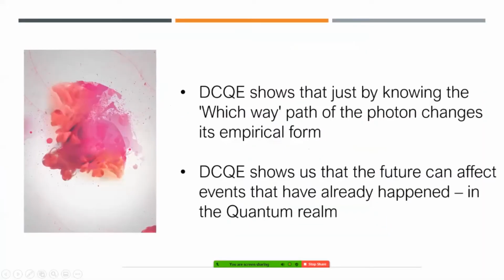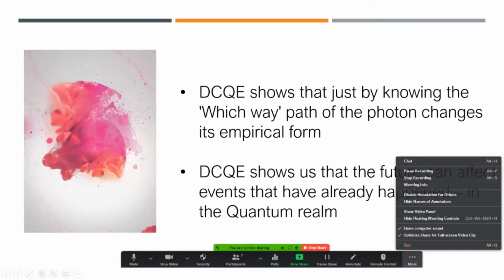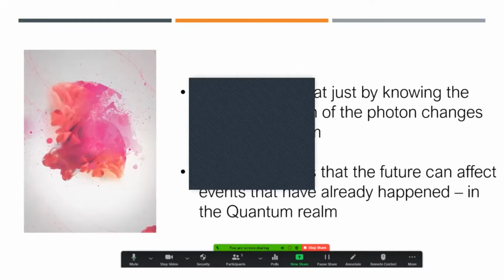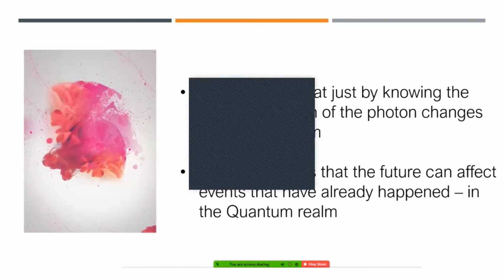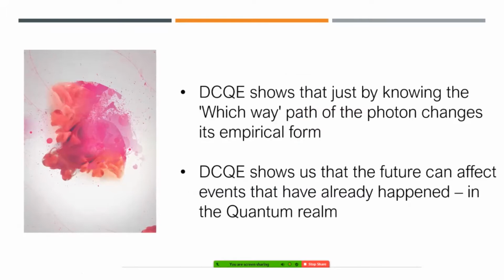Okay, so what was the point of the delayed choice quantum eraser experiment? There were 2 issues with the double slit. I might have to mute everybody here because someone's. Okay, if you can, just please, I'll mute you all. So you're going to have to use the chat because someone was coming through, but not to worry, it shouldn't happen anymore.